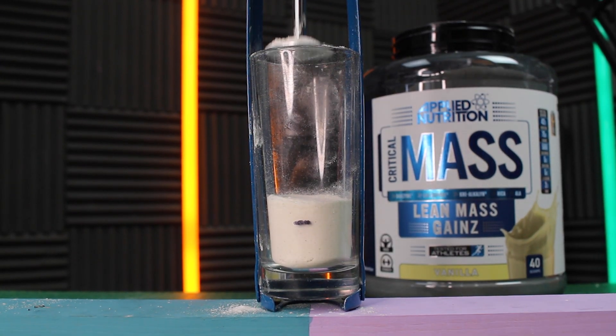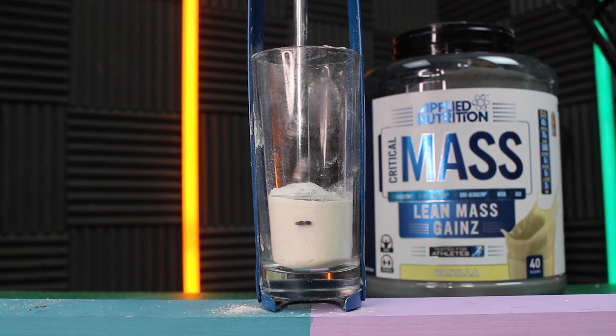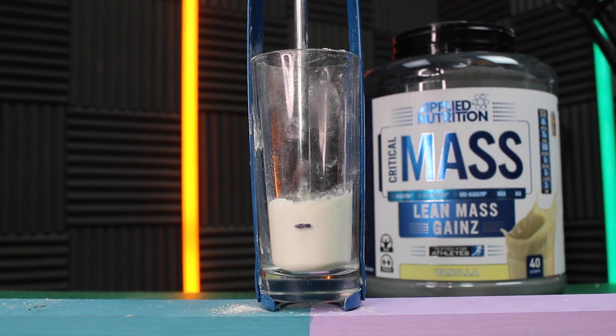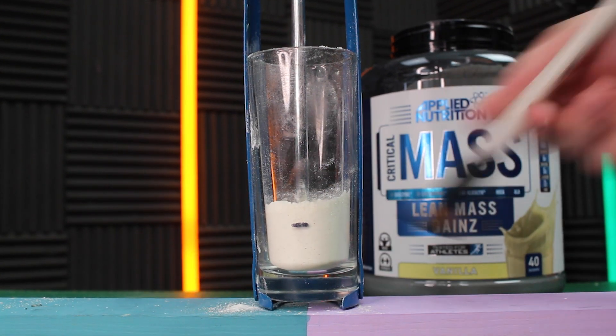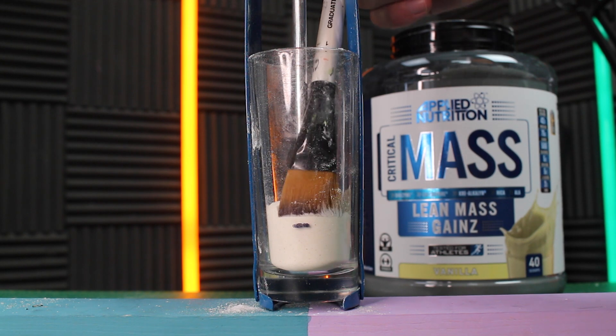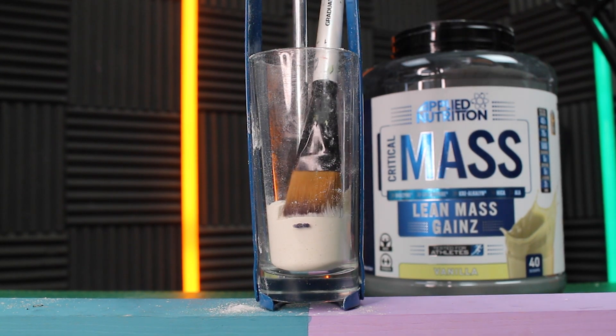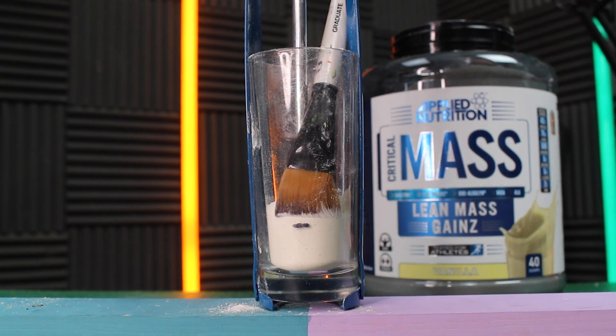Finally, testing Applied Nutrition. I don't think this is going to be as good based on the scoop. The compression sounds much softer than the others, which usually have a crunchier sound. The result is much further away — you can see the distance. Much much further away than either of the other two. I think our winner is CyMix, so let's move on and test the scoops.